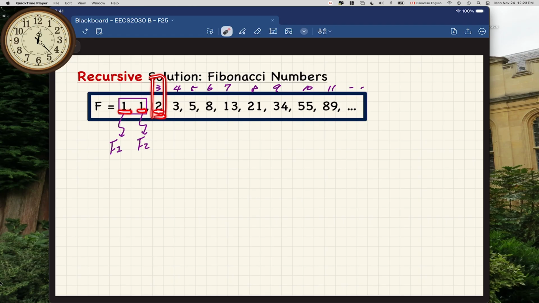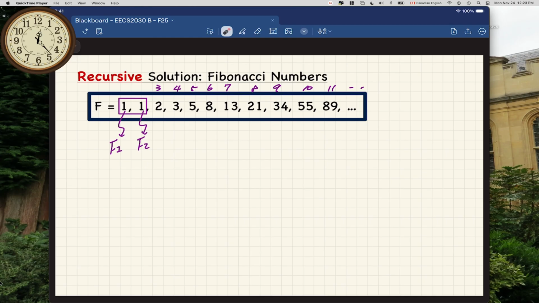So 2 is equal to 1 plus 1. Similarly, to calculate element 7, it should be these 2 elements, 5 plus 8, which is 13. Double check one more: to calculate the 11th element, I add up the 9th and the 10th, and you get 89.